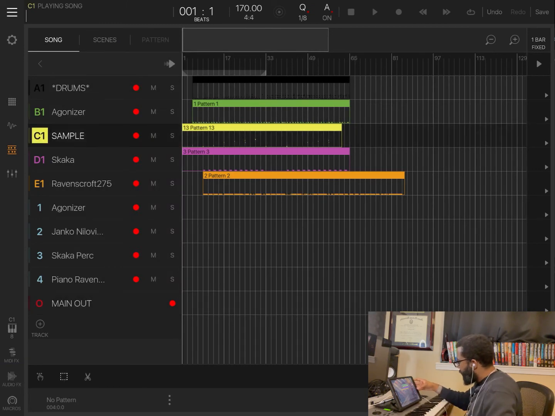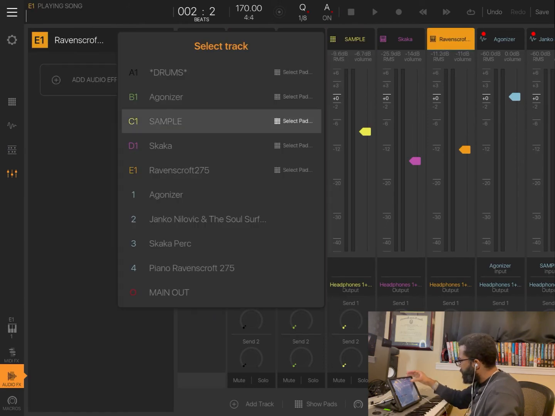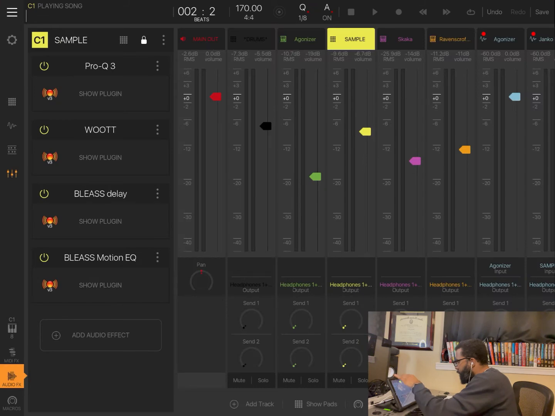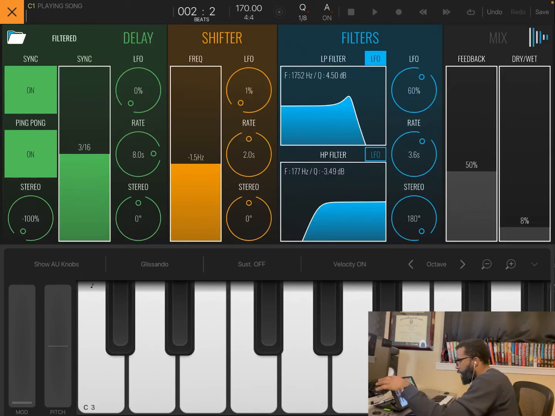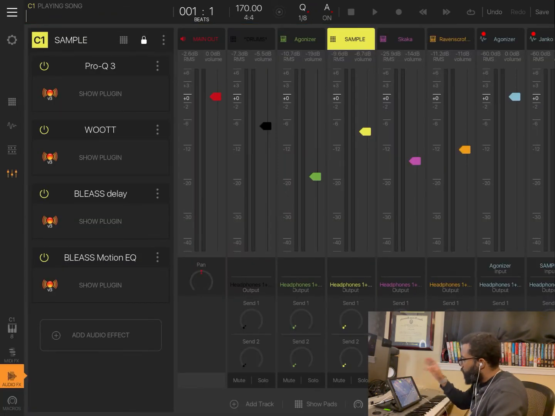So that's sounding good. I actually might, what am I hearing? A lot of delay on that sample, so I might take some of that delay out here. I'll only have 8% going, but maybe I'll knock that down to like 5. You hear it's gone, so it doesn't need a lot. And I also can take down the feedback, so let's take that down to 20. There you go. I just don't want it to cut right off immediately. I just want a little bit of effect there.